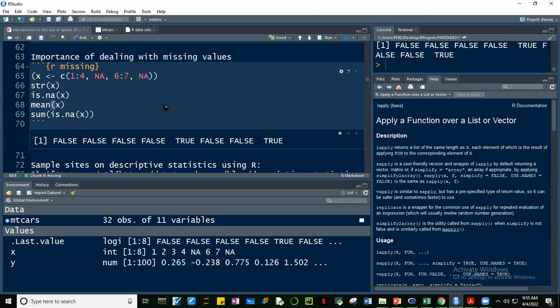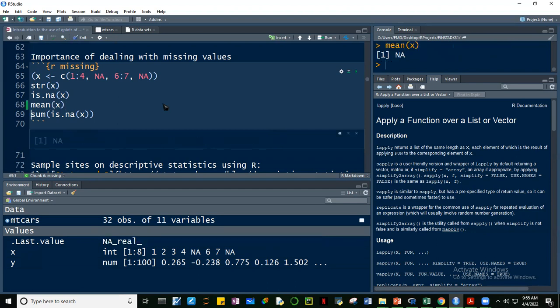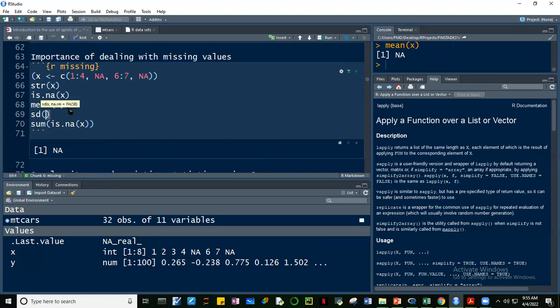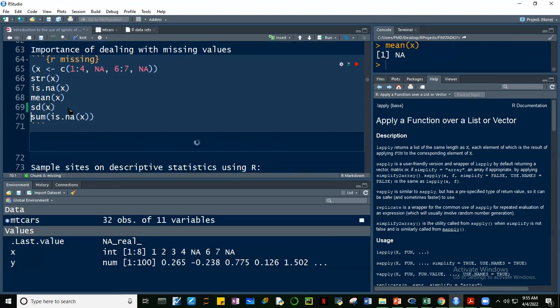Now let's try to compute yung average ni x. Okay. Now you see guys, ano nangyari? Hindi niya kinompute yung mean. Tingnan natin ha, i-compute niya ba yung standard deviation? Okay? Hindi rin. So pag may mga missing values, there are some functions that we cannot compute. Mean, standard deviation, variance, etc. Kurtosis, okay? Lalo yung mga summary statistics, we cannot compute that if there are missing values.